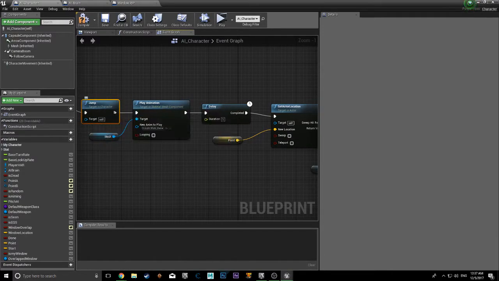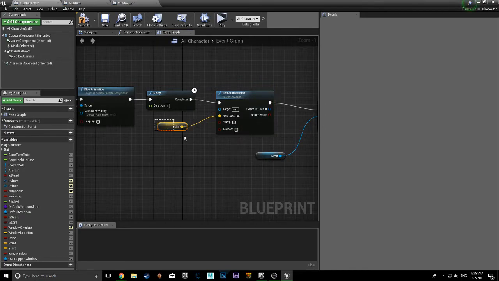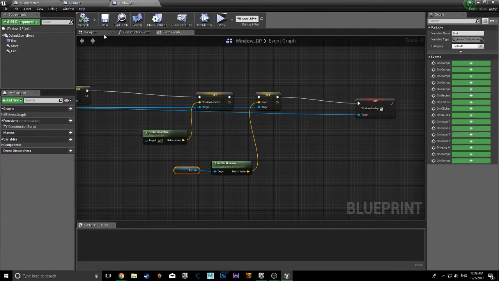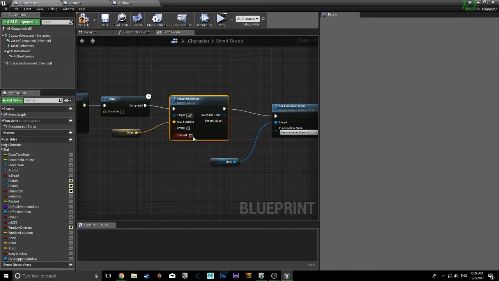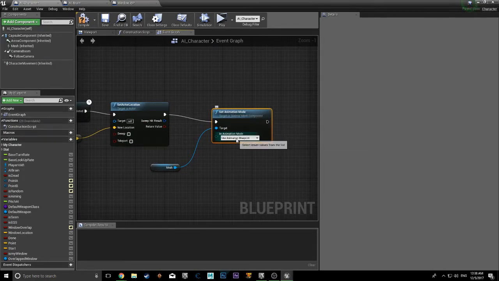The momentum from the jump kind of pushes them along. So delay, and then you want to set the actor location to the point. And again, this is the end here, because that's what we're setting the end arrow to, that point variable. So we set actor location, and then grab the mesh again and set the animation mode to your animation blueprint. And this will make sure that it goes back into the normal swing things, I guess you could say.